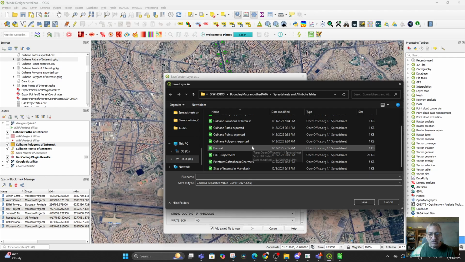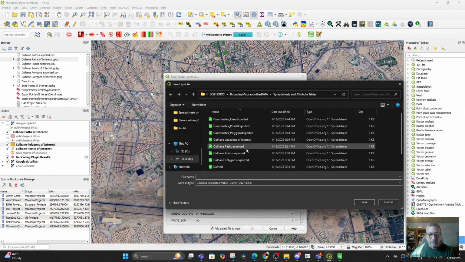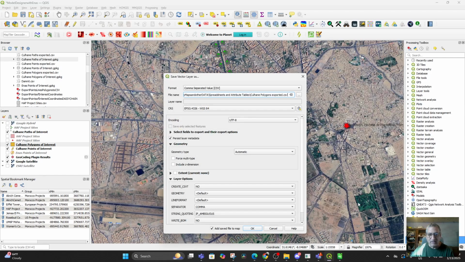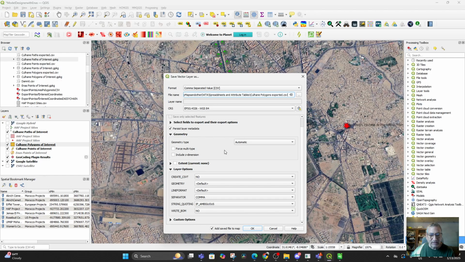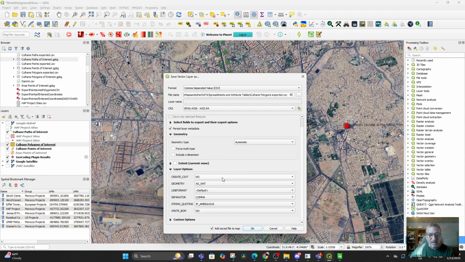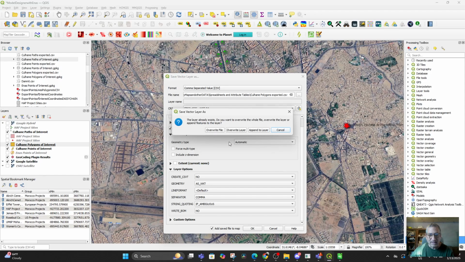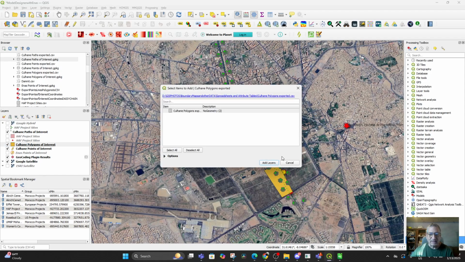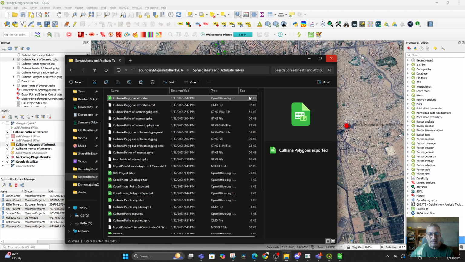And I will use Culhane polygons exported. I have a name for the placeholder spreadsheet. And I'm going to go here and say that I want it to have a geometry that is WKT, well-known text. And when I hit OK, since I already have the file, it'll overwrite it. It's going to show up as Culhane polygons exported.